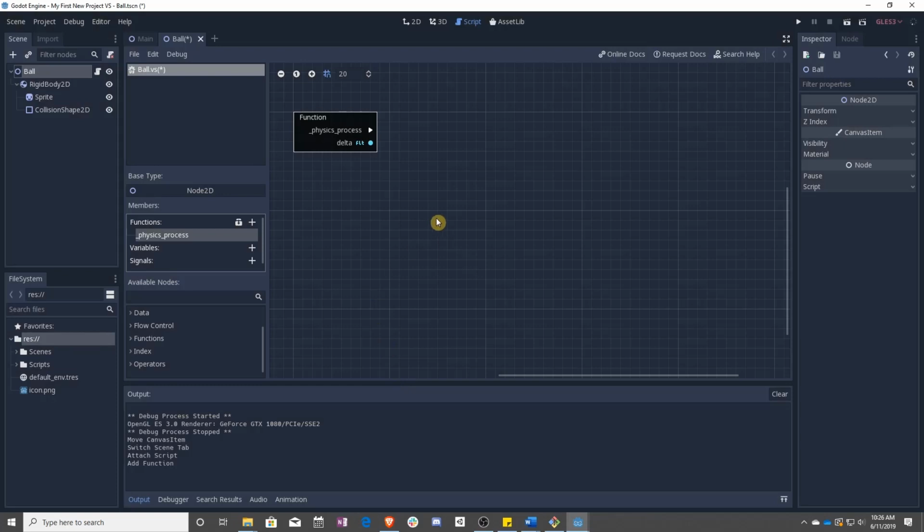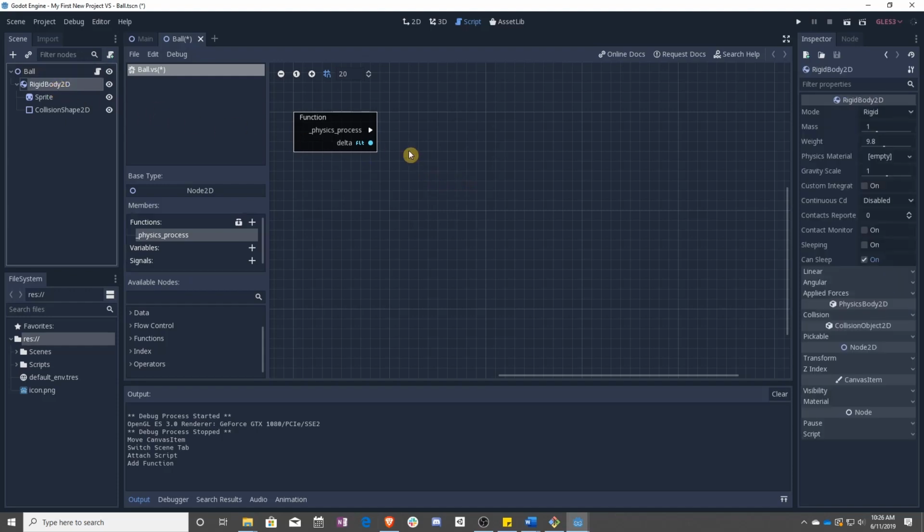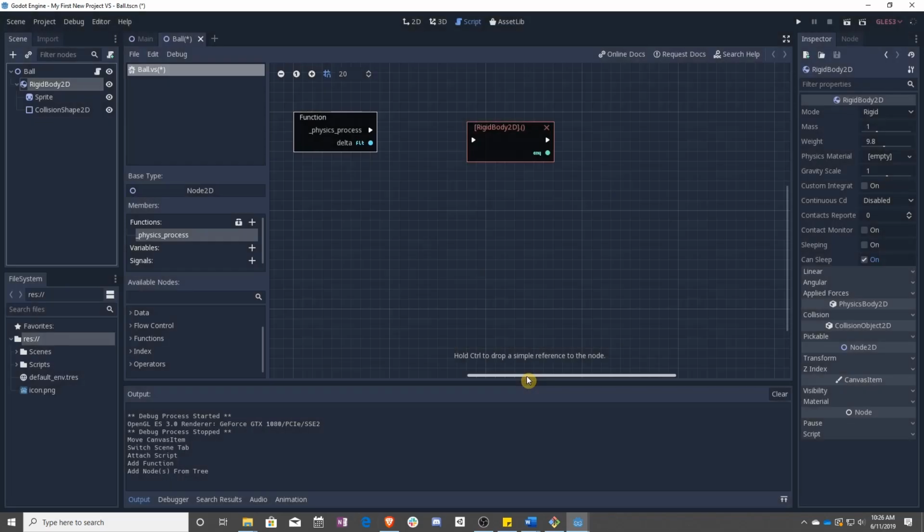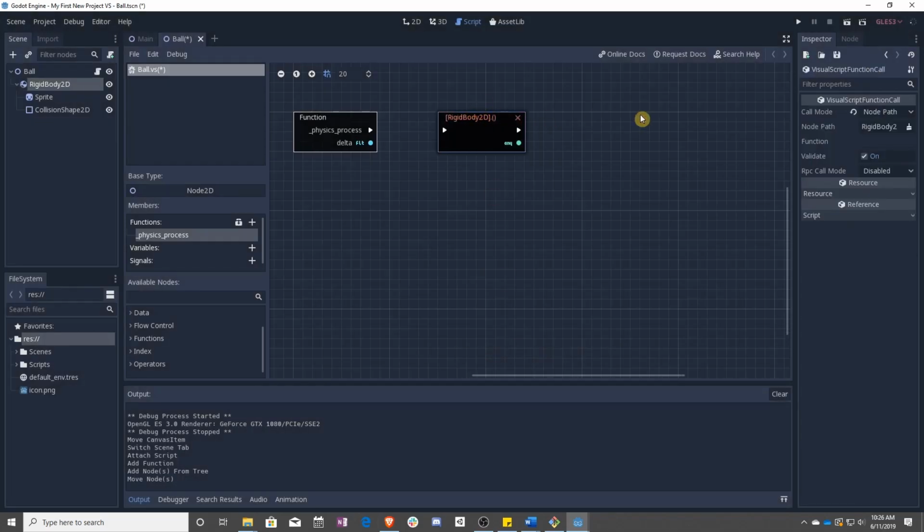So we'll go ahead and press open there. This gives us a new function. We are going to be connecting these arrows to different things. Right now, we are going to be worried about the rigid body 2D. In order to make the rigid body 2D move, we are going to drag it in, hit cancel, and then go over here into the inspector.